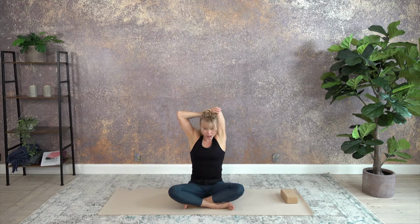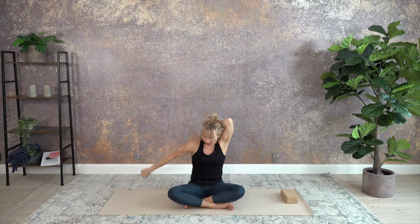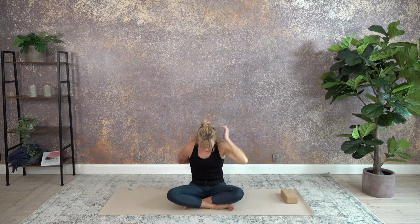Bring in the right arm behind you. If you happen to have a strap and you know you're gonna need it, bring it along. Take the left arm behind you. See if the fingers can reach. And relax your shoulders. Switch.